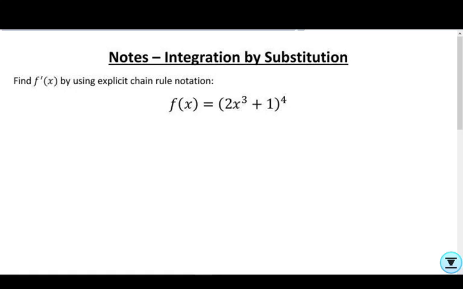Okay, so today we're going to go over U-substitution, but I want to look at it in a different way. So when we learned chain rule, and that's where we want to start, I want you guys to watch as I'm taking this derivative, but I'm going to use the explicit chain rule style. Okay, what we first learned when we learned how to take chain rule. Okay, so I've got a function inside of a function.